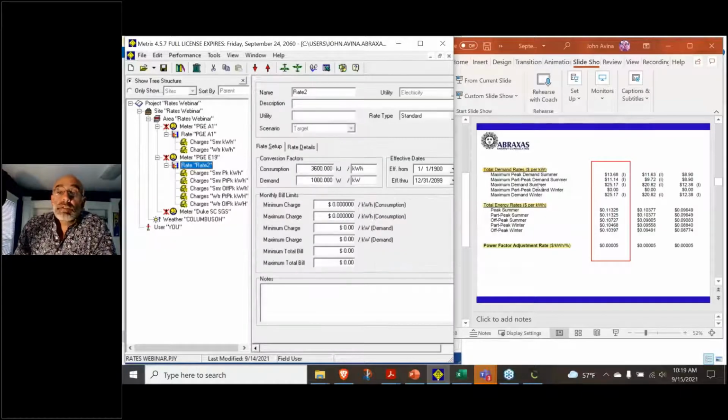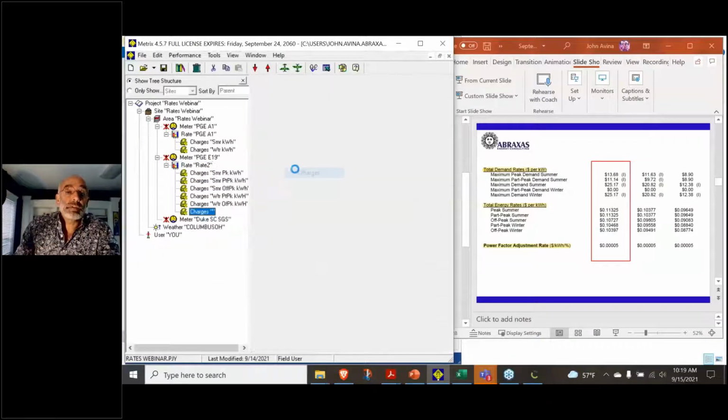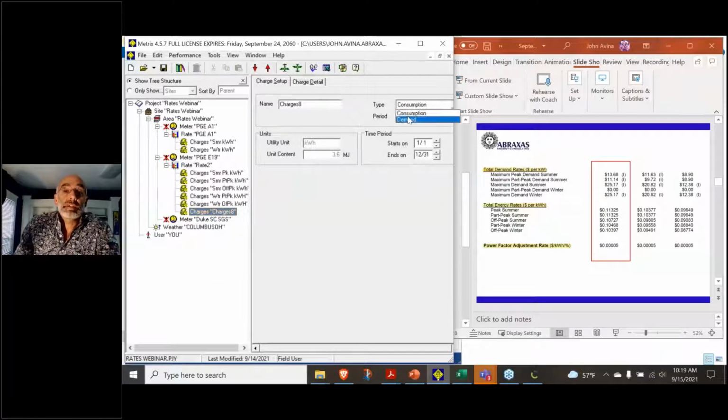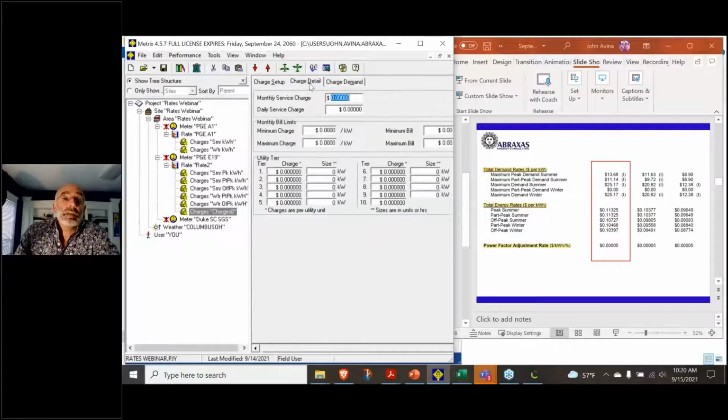Now let's do demand. So I'll add a new one for demand. Assumption demand on. So for summer, we'll call it summer peak kilowatts. Okay, so it's demand peak. I need to put in summer. So there's my summer. And that one was going to be 13.68.